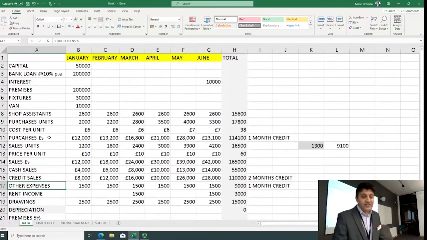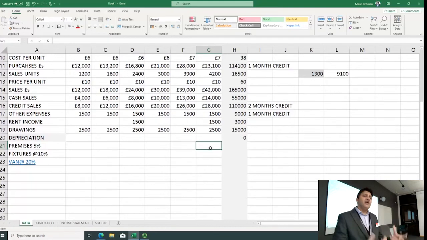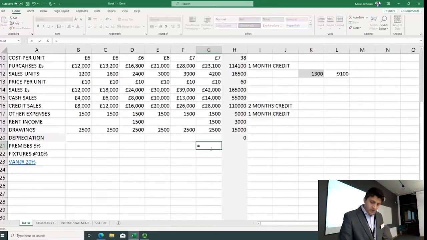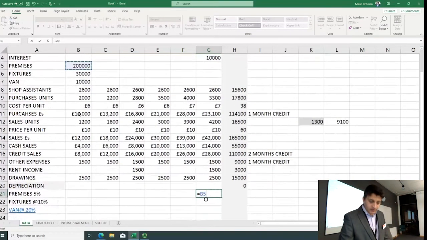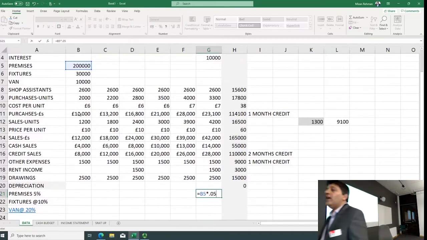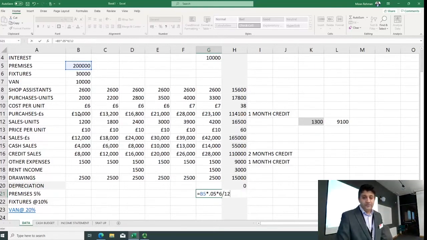So this is the time we calculate it. This will be done at the end of the period when we are making the income statement and balance sheet. So what we need to do is we have 200,000 times 0.05, 5%. 5% means the life of the asset is 20 years. If you take away 5% every year, it will take you 20 years to take 100% out of it. So that tells us the life of the asset. And this is for the whole year, because this is half a year, we do 6 by 12.